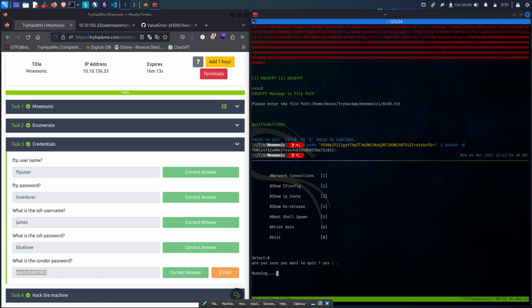So since it accepts user input and it accepts Linux terminal commands, we can just spawn a bash shell using /bin/bash. And since this script is running as root and it is root that owns it, we are supposed to get a root shell. Once we run this /bin/bash to spawn a shell, as you can see, we have root access.